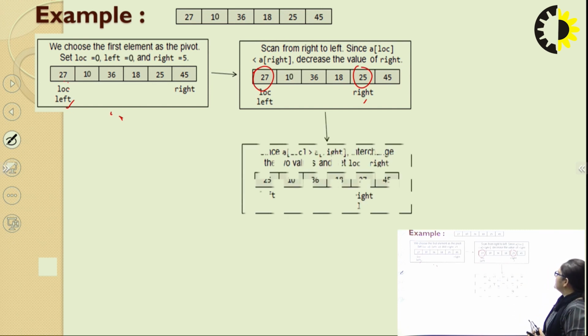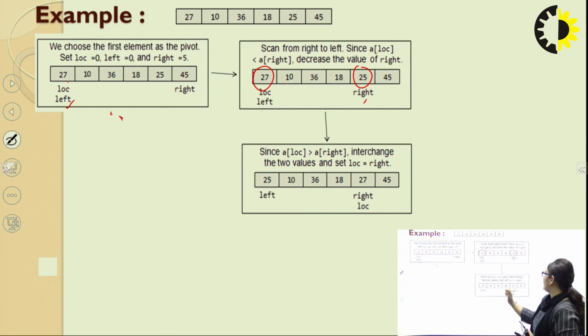After interchanging 27 and 25, 25 will be here and 27 will be here. We have chosen 27 as the pivot element, that is why LOC will change. In the previous step LOC was here, but after interchanging these two, LOC will point at this position.